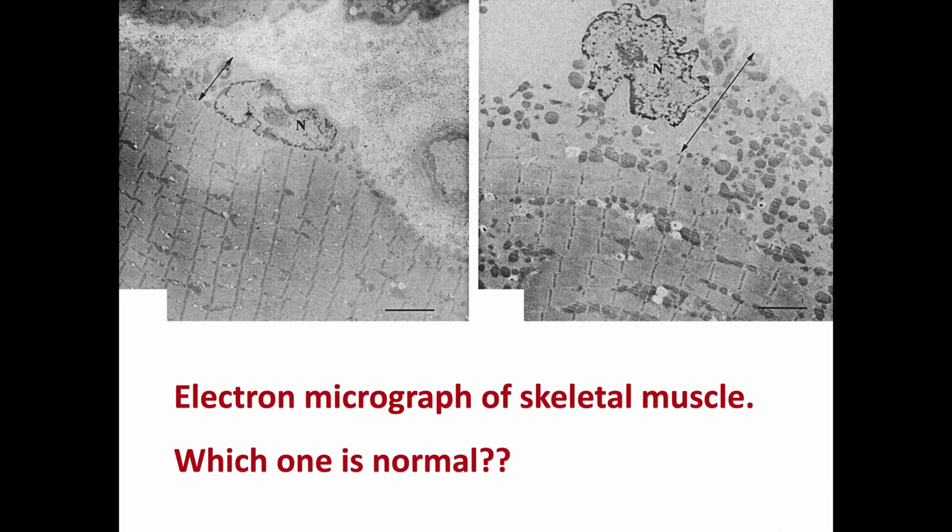So this is a quick question. Which muscle is normal? Now this is an electron micrograph, and what that means is that it's a picture taken from an electron microscope. So it's a very, very close-up shot. And so I'm going to show you what is normal. This is a nucleus. It is normal. So nucleus, normal. This nucleus, smaller, but it's not as close a shot, also normal.